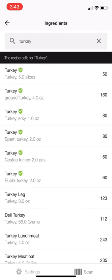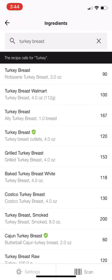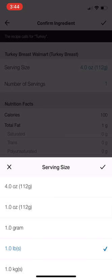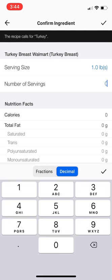The first unmatched ingredient is turkey, so I'm going to go look for some turkey. Let me see if my turkey had a label on it — I'll check real quick. This one does not have any nutritional label on it, but I do have the weight of the turkey. I want to use that as the most accurate way to predict what I had. So this is going to be like a turkey breast — I'm going to be a little bit more specific because it's going to be a little bit more lean. So turkey breast — I'm going to use this Walmart one. I had 4.3 pounds, so I'll change it to pounds.